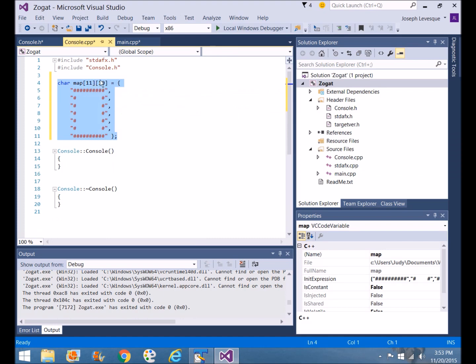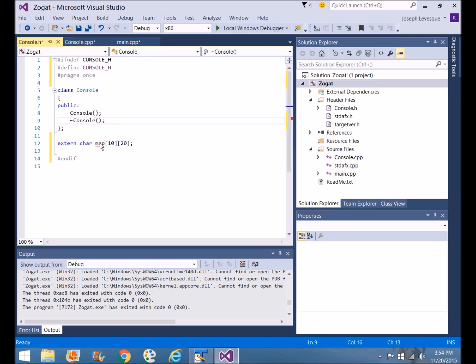It was too wide. Okay, so we got this simple map over here, and I'm going to go right around here and put this little A symbol, the most popular symbol for the character. And now let's create some new... This is contradicting with the map defined outside. So we're going to create a new class member. I'm going to call it move, and it's going to be void, I think.